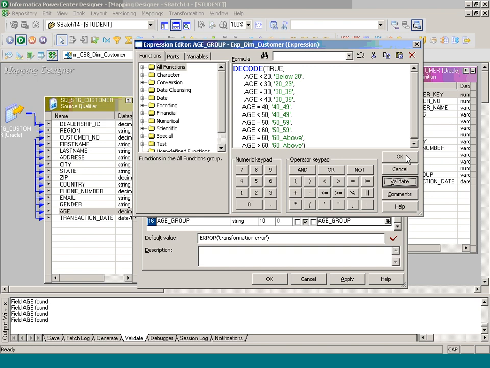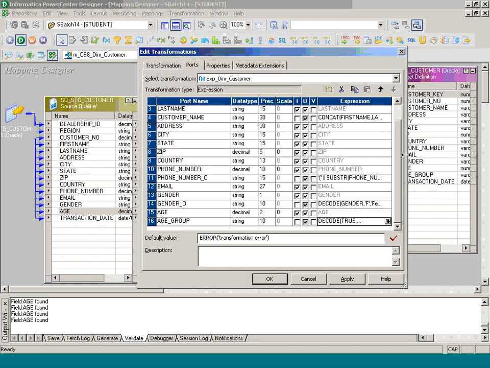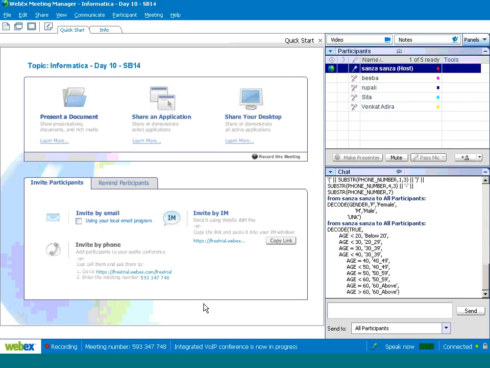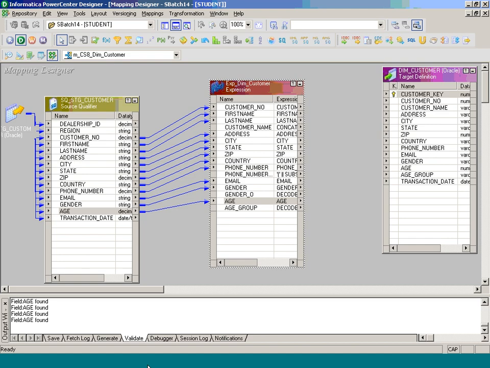If the age is 20 or more and less than 30, then it is 20 to 29. Like this you have to specify. I will send you this age group also in the chat. If you want, you can copy that. So this is how you specify it in Informatica.